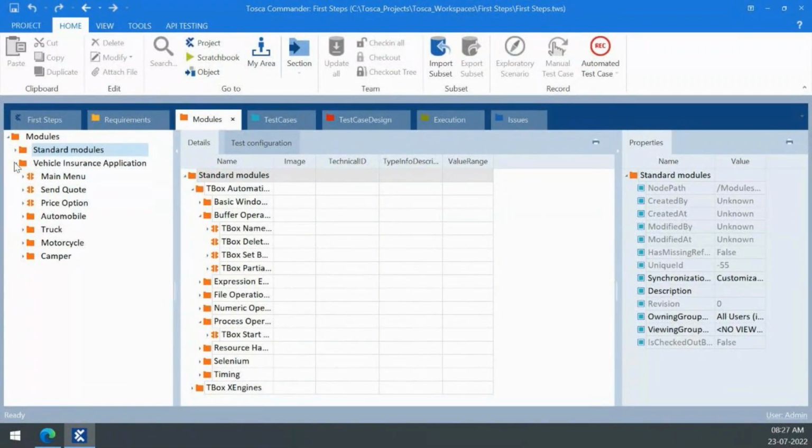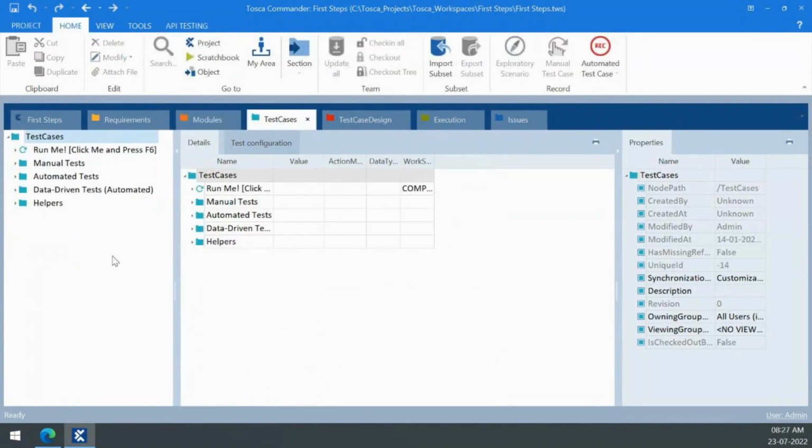Test case. There are two types in test case. One is test case, second is template. Test case is nothing but we will not parameterize any test data to a test case. All will be hard coded in the test case, but the flow will be the same. Whatever flow you are performing in the application, a smoke test flow, or whatever flow you are performing, that we will be learning in test case.